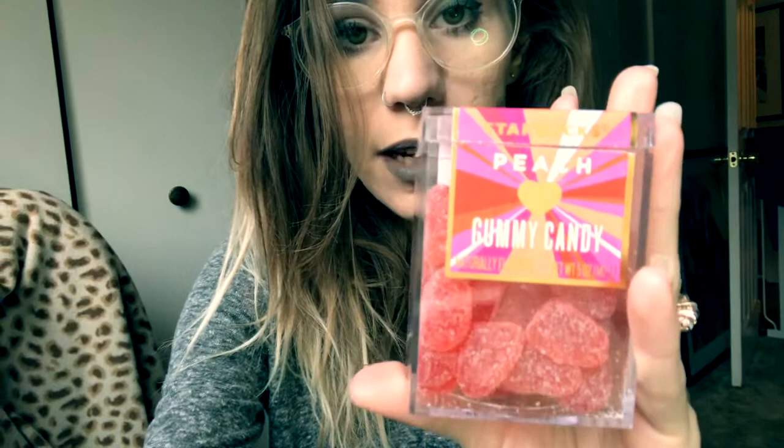But the chocolate one's a little bit more expensive, and honestly, I was only getting it for the spider enclosure. But I will say the candy is really good. This was $3.99 at Starbucks, and I know that's kind of expensive for candy, but the enclosure is really good. It's pretty decent thickness in the plastic, and it's a good size for a spiderling.